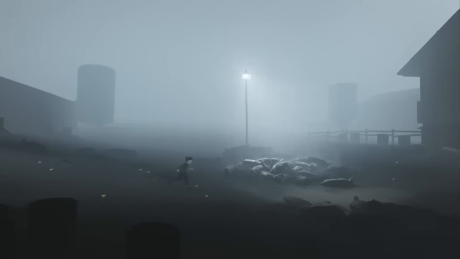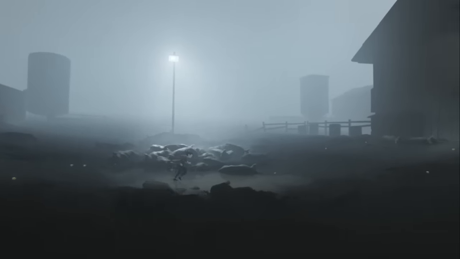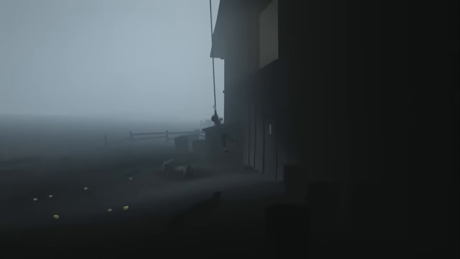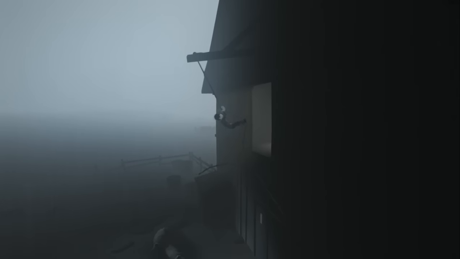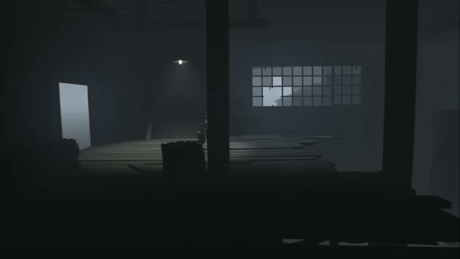The rope mechanic is pretty simple and works across basically every game you've ever played. Jump on the rope and swing on the rope. Jump off the rope at the right time and you keep your momentum. So we're going to climb. Swing left. Swing right. Jump through the window. Once inside, drop down.